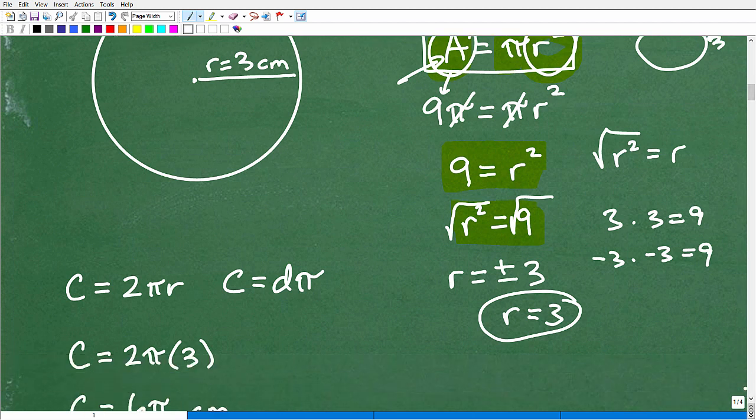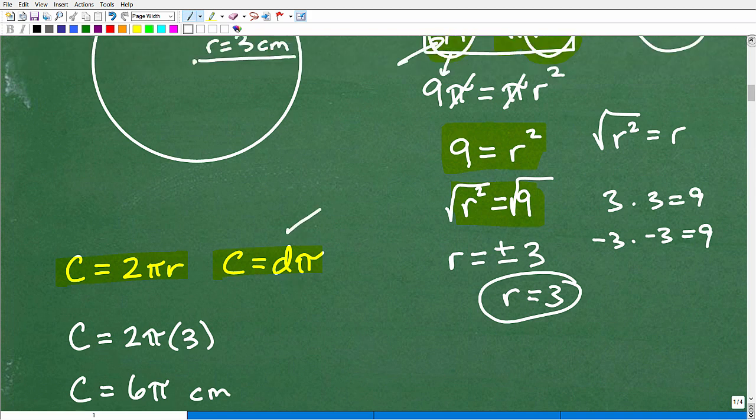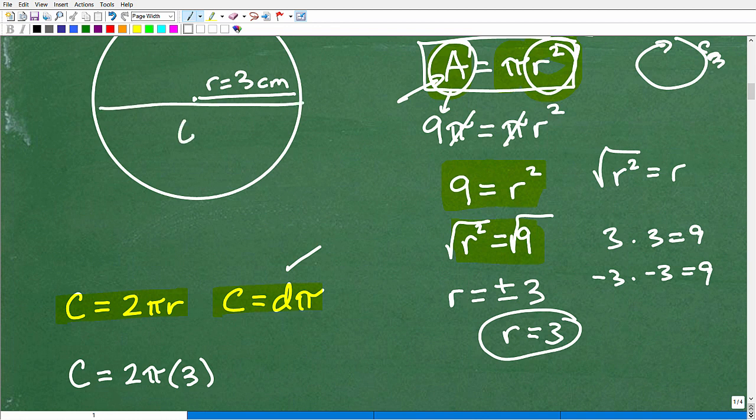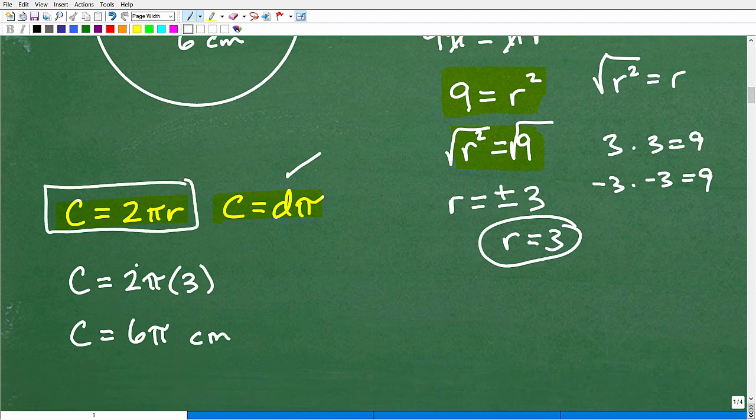So here is our two equations that we can use. We have the circumference is equal to 2 pi r or the circumference is equal to the diameter times pi. No need to get the diameter. Of course, it's obvious that the radius is 3, so the diameter would be 6 centimeters. So if you want to go that route, that's fine. But we'll go ahead and use this formula for circumference. So the circumference is going to be equal to 2 times pi times the radius, which is 3. And of course, I already know in advance that my answer is going to be in centimeters. So 2 times 3 is 6, and we'll write that as 6 times pi. So my circumference is 6 pi centimeters, okay?